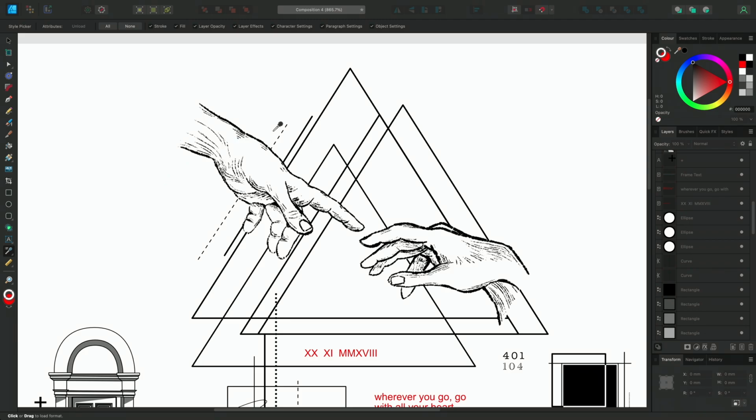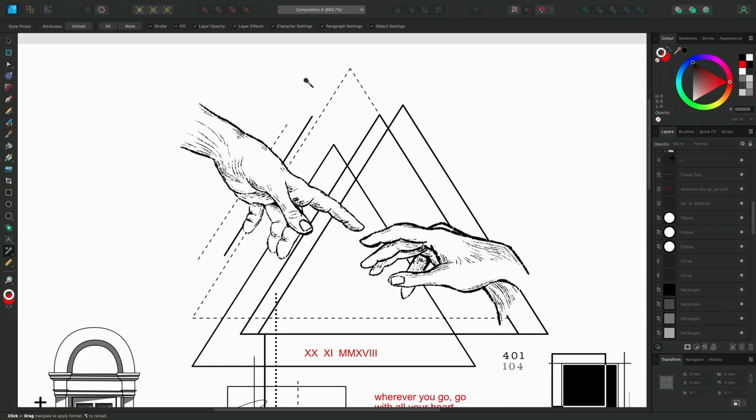If I click an object, the icon changes to a loaded pipette, and now I have the option to unload it on the context toolbar. This lets me know that the picker is now loaded with attributes from that object. I can click another object to apply the same attributes.